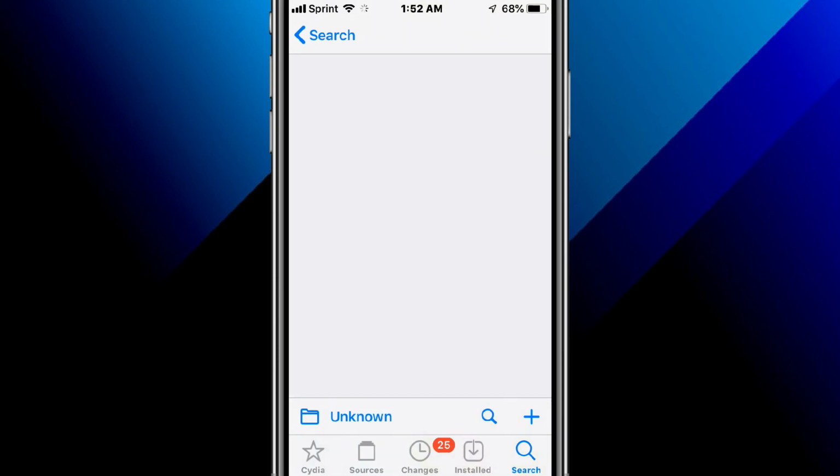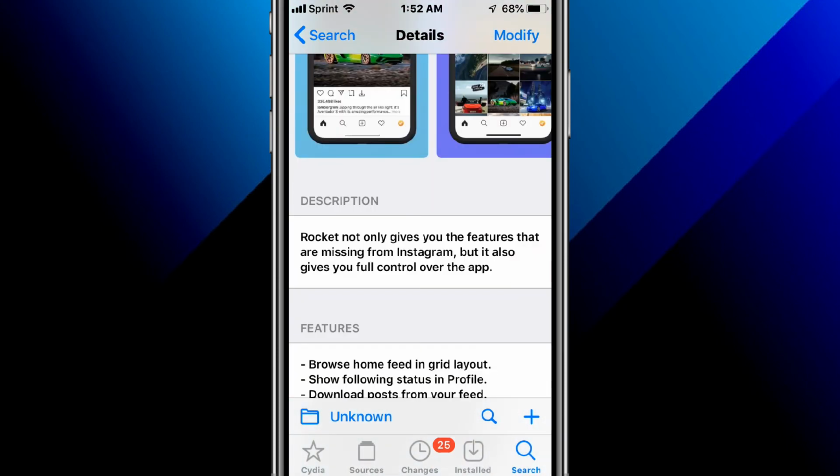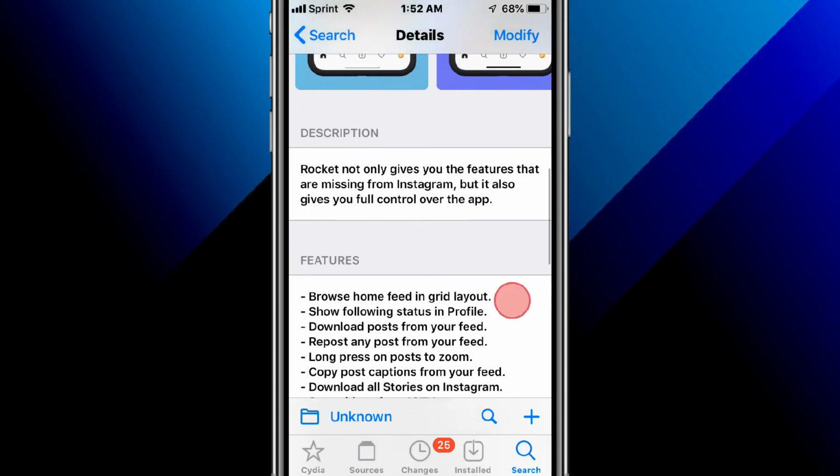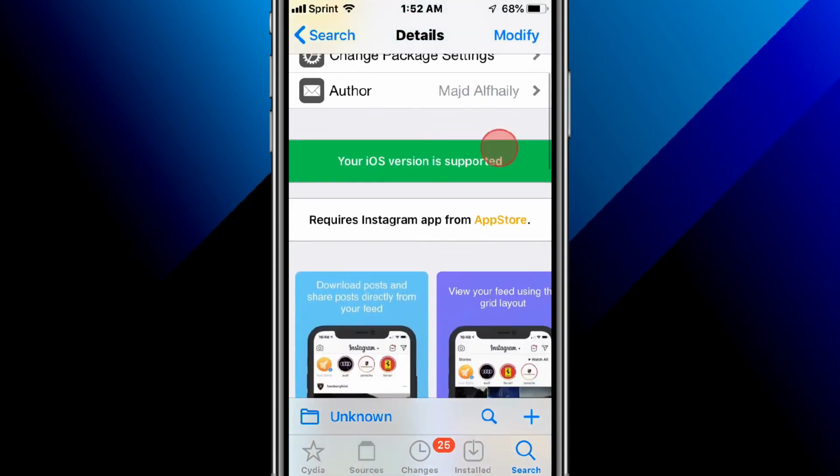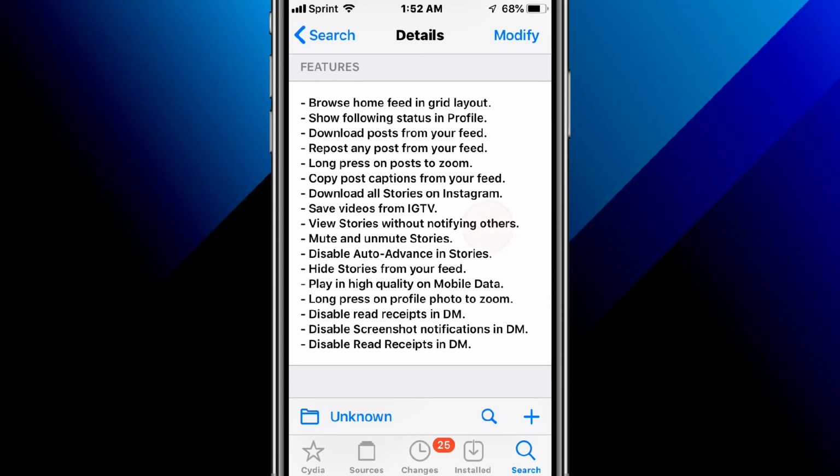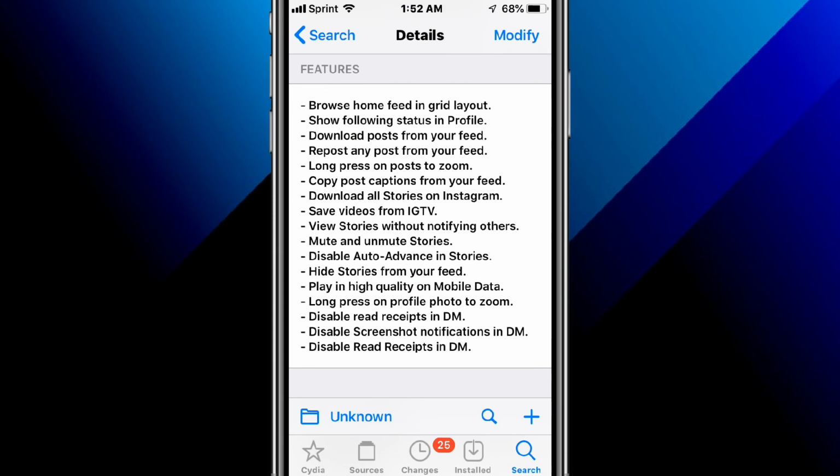It improves JavaScript performance. This one is called Rocket for Instagram and gives you basically a bunch of cool features for Instagram, made by the same person who made Cercube for YouTube. You have all these features for the Instagram app. Make sure you guys download Instagram from the App Store and then install this tweak. It should take effect automatically with the Instagram app you install from the App Store.